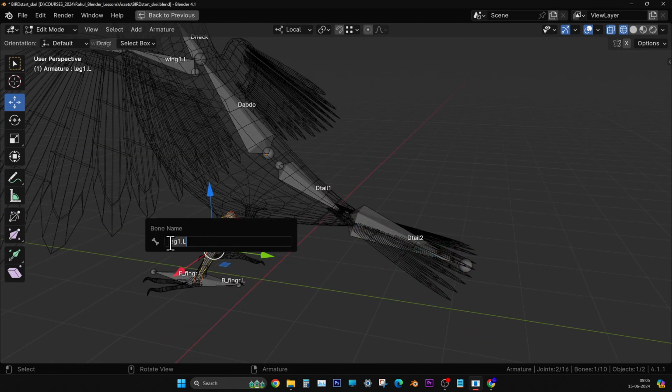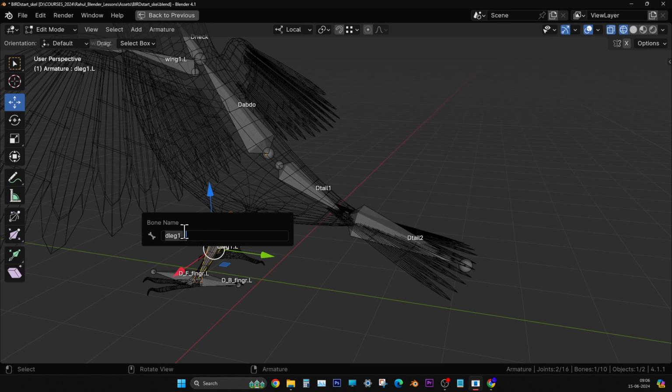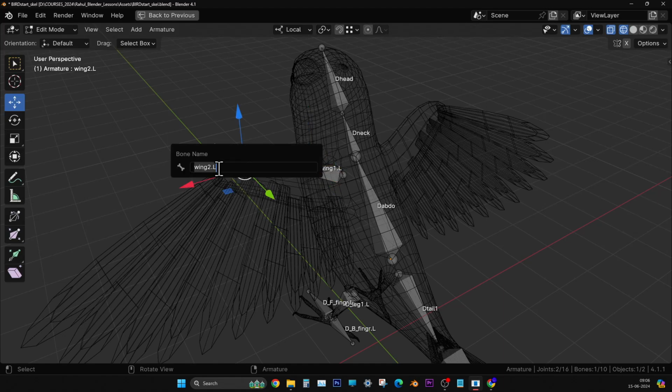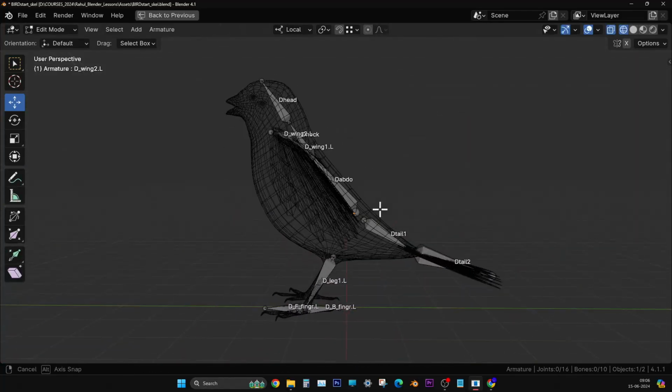The control bones or rig bones, they are not going to influence it. So then also we should add the D. Right, so now all these things are cleanly named.